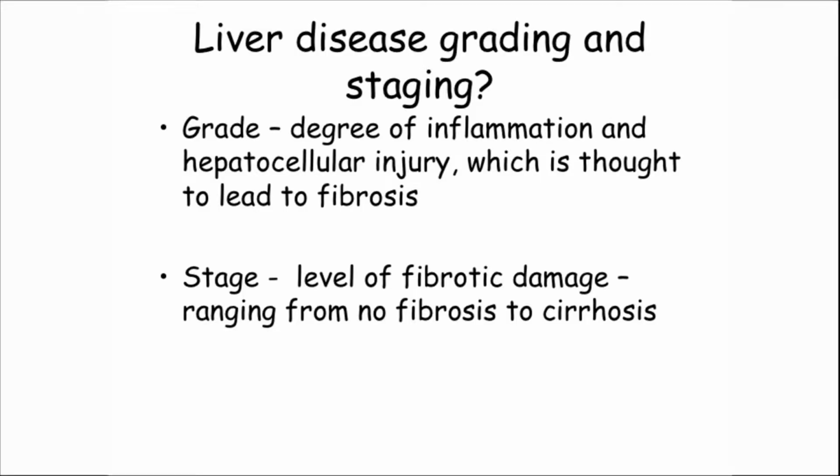So why do we need to stage and grade liver disease? I think the first thing we need to do is define what grading and staging of liver disease is. So when hepatologists use the term grade, they talk about the degree of inflammation and hepatocellular injury, which is then going to lead on to fibrosis. And the stage of liver disease then is the level of fibrotic liver damage that ranges from fibrosis to cirrhosis.